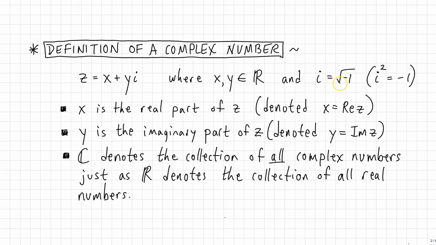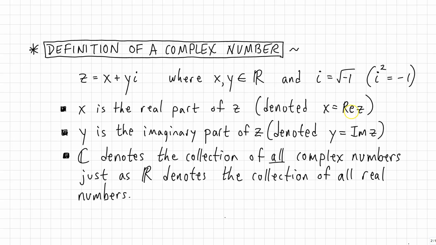So i is defined to be the principal square root of -1, which, as you remember from your study of square roots, if i is the principal square root of -1, then if you squared both sides, that would imply that i squared is actually -1. And that was the whole idea, that we needed a number that when squared came out negative. So Euler defined that to be this lowercase i. Well, x, since x does not have the i with it, we call that the real part of the complex number, since it doesn't have the i part. And it does have some notation.